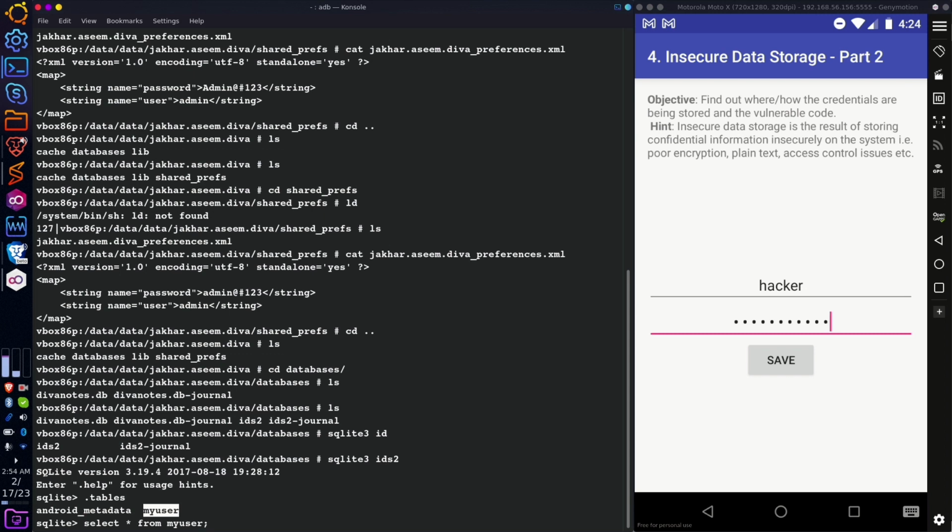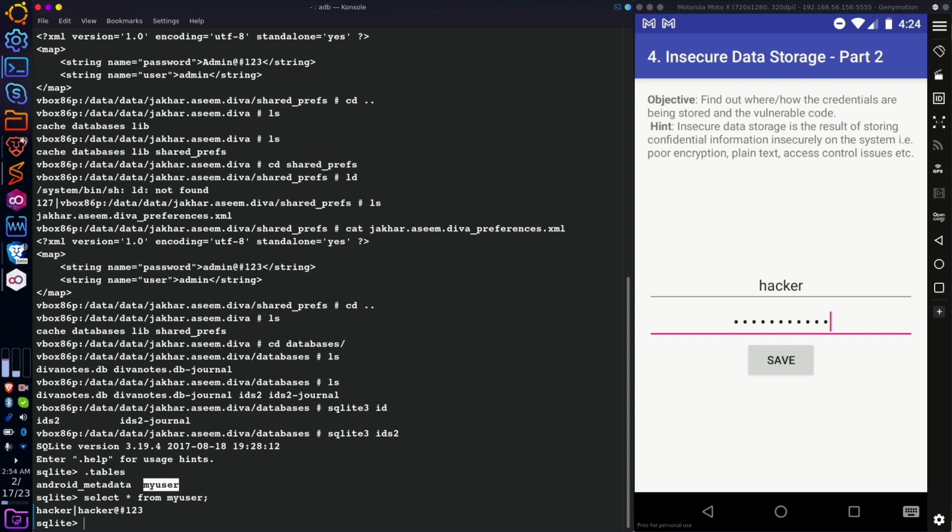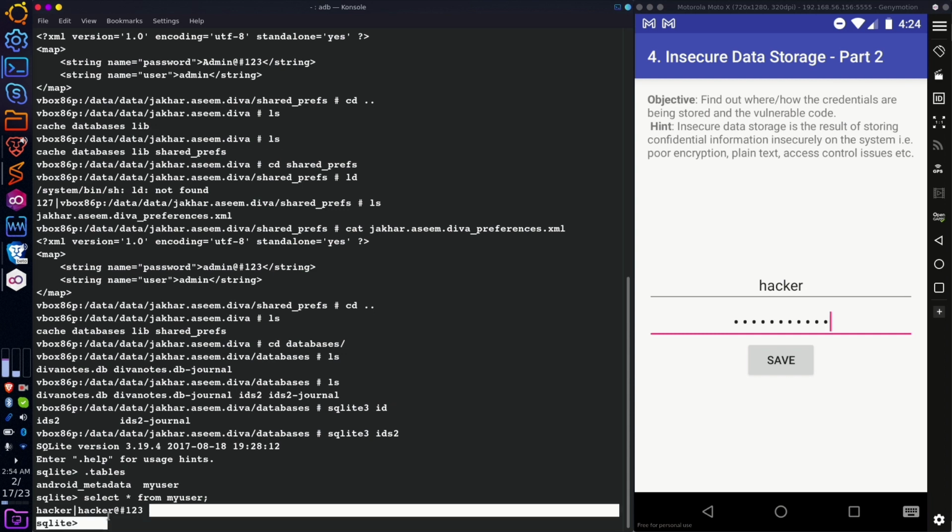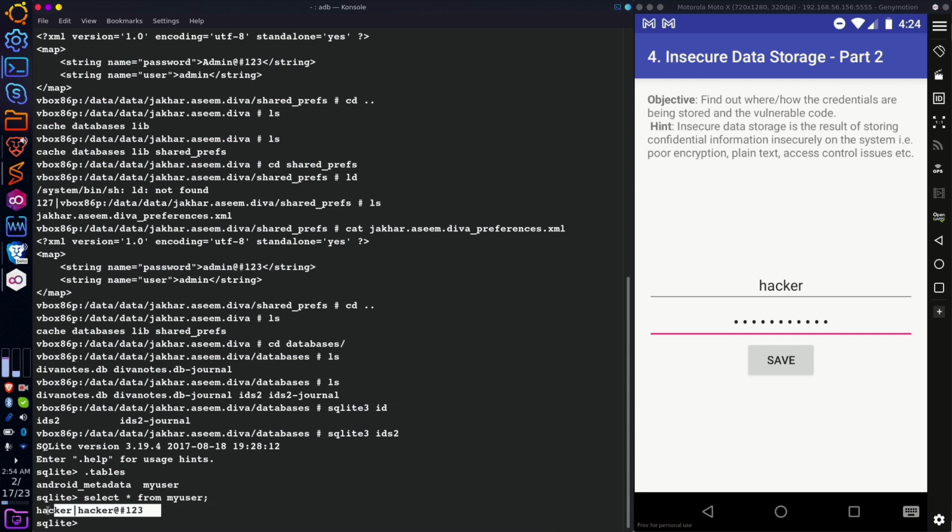Hit enter. Now after hitting enter you can see hacker@123. Now it is also in clear text. You have to secure your database also. It should not be in clear text, it should be encrypted values. You can also check this for your bank details, KYC. Now if I clear the data, it might be possible to delete the database, because databases are also stored in our mobile devices. It might be possible.